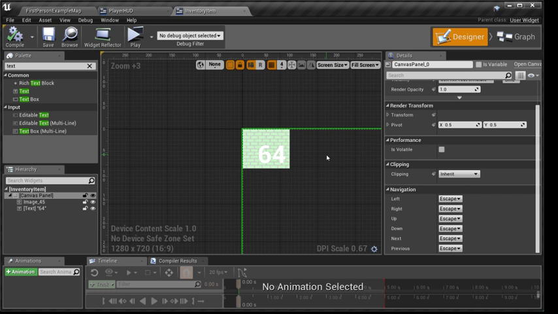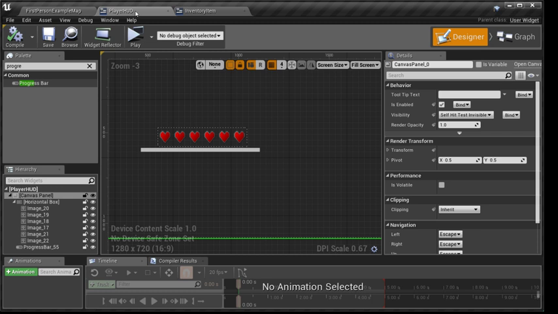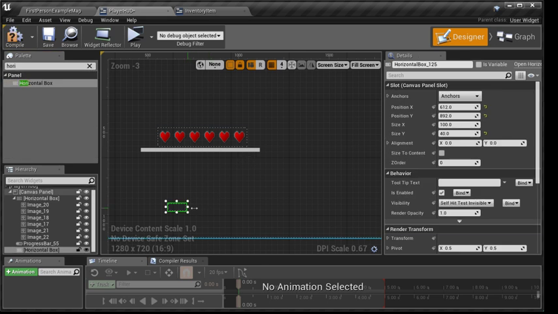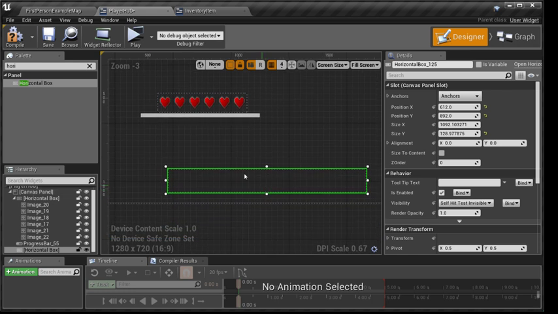What's cool is once you hit compile and save, go to your player HUD and type inventory item into the palette over here, and the custom widget we just made will come up. And you can drag that into your world. What I want you to do is actually bring up a horizontal box first. Put the horizontal box down here at the bottom, where your inventory items would be. Then look up that widget we just made and drag it onto your horizontal box. Awesome.